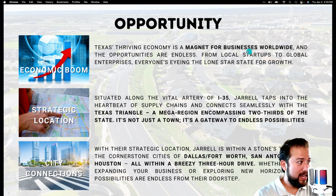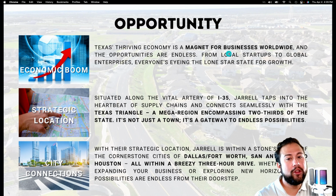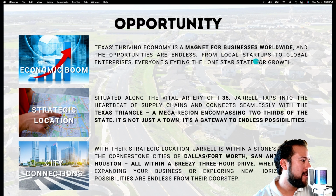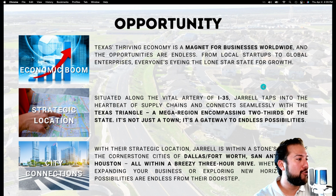Believe it or not, in Georgetown, Texas, a big part of their local economy is from small to medium-sized businesses. There's not that many large corporations or large businesses in the city of Georgetown, which I kind of like. That's not to say that there aren't in the surrounding areas, but in the city of Georgetown itself, a good chunk of people employed are from small, medium-sized businesses.